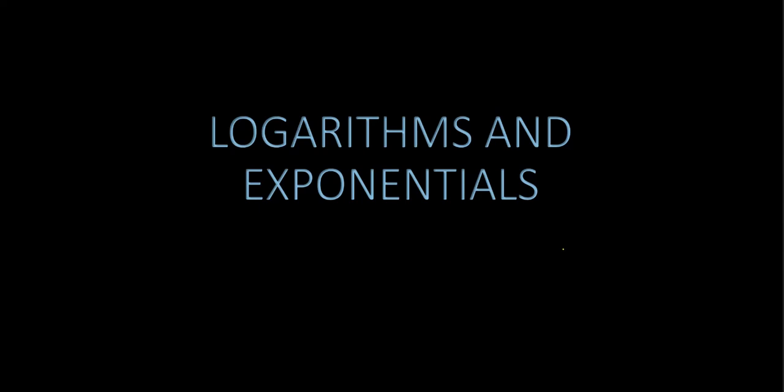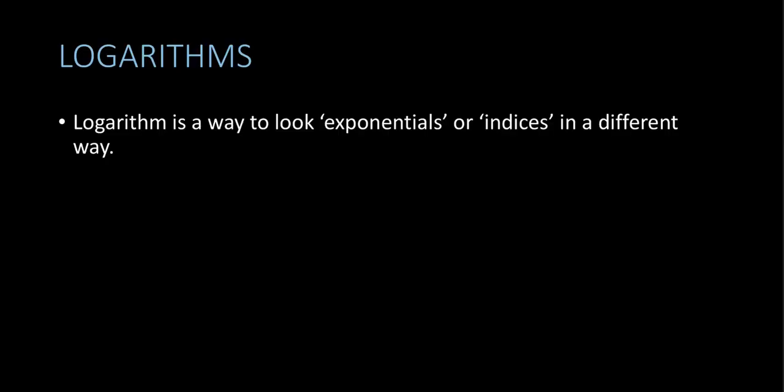What do you mean by logarithm? Logarithm is a way to look at exponentials or indices in a different way. What I mean by this is, for example, I have a number which is 32. Now there are two ways we can write this 32. One form is your exponential form. That means I can write this as 2 raised to power 5 as 32.